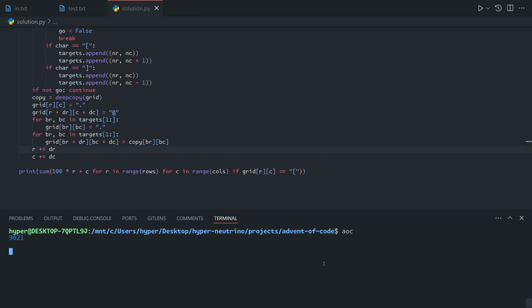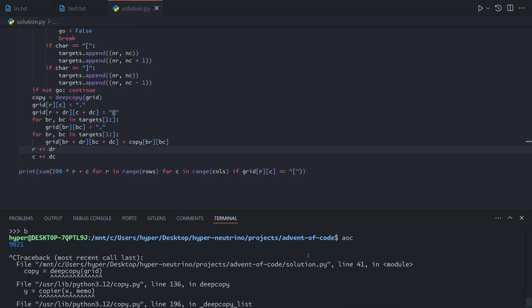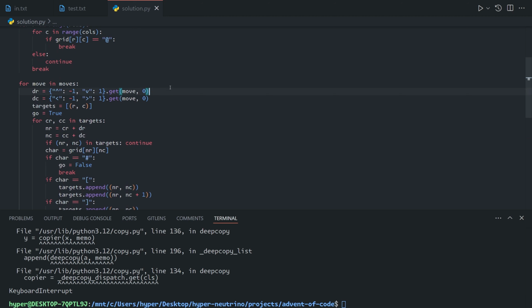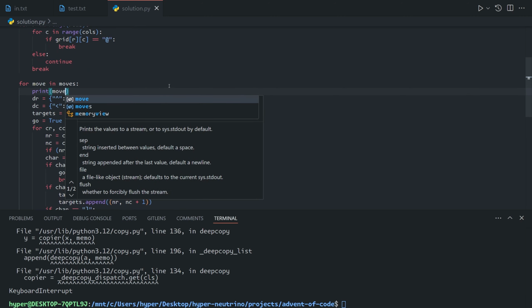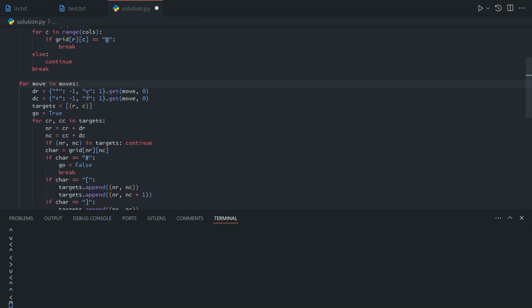This is not supposed to take long to run. I do wonder which step is taking so long. It doesn't seem to be taking long on each individual move.